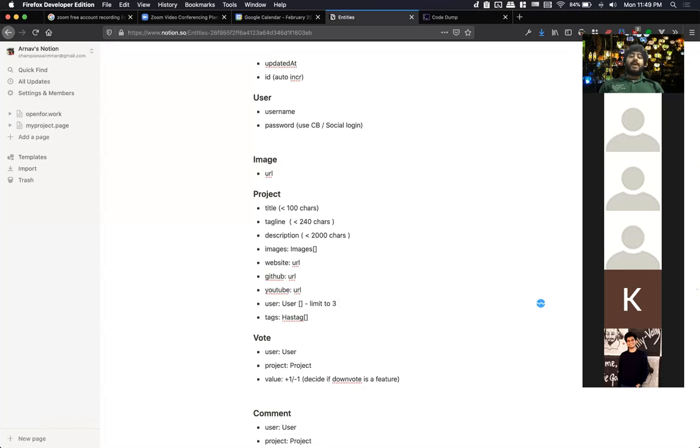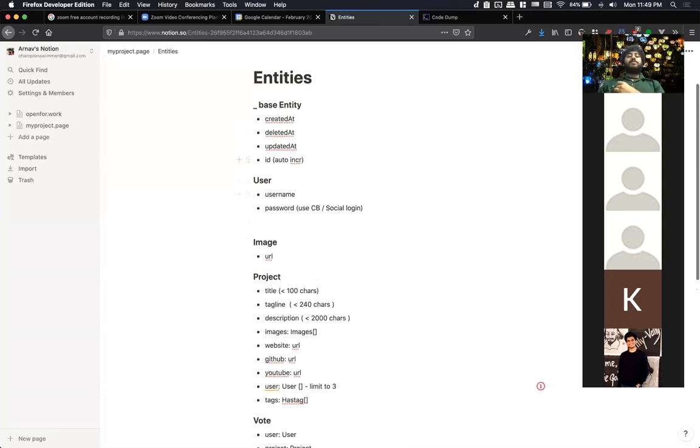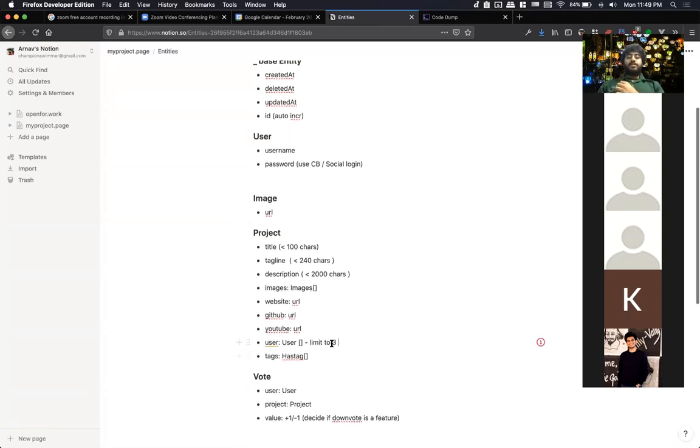This obviously has to be an application layer limit. We can't put it on the DB itself, but when you're adding users, you can't exceed it, right? The thing is it'll add a little bit of complexity. You'll have to find out users whom you can add to the project. But let's go with that. Let's just go with that. That's fine. Let's just say we have a multiple user limitation here.